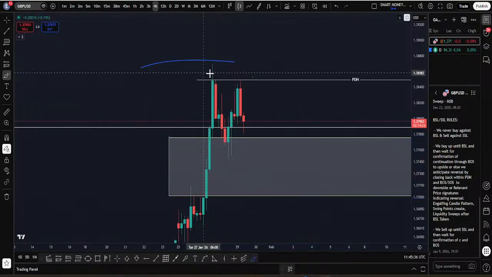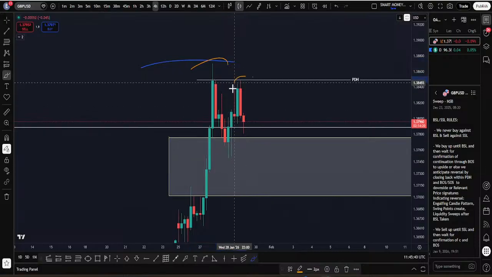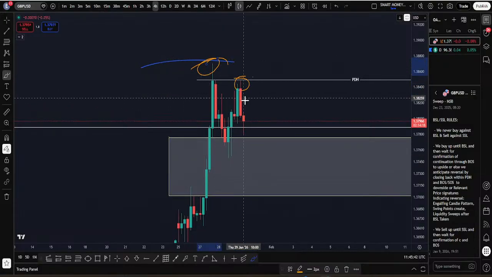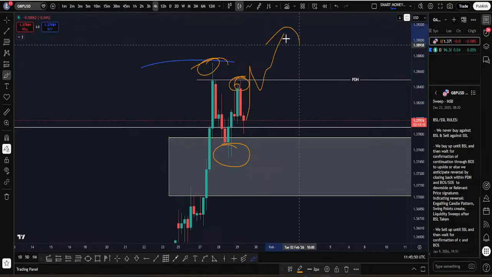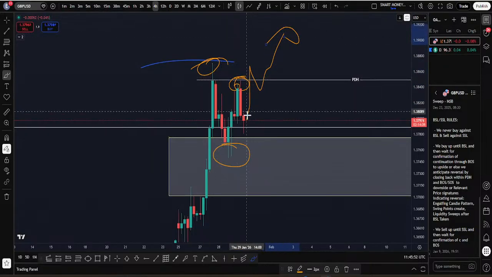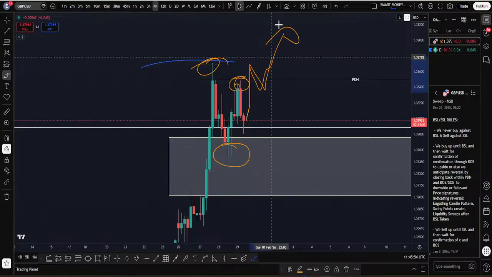again, this daily structure level for me is the key. We've pushed in, put in another swing point. So for me, you've got high, you've got low, you've got lower high. I think price needs to break through for me to be convinced that we're going that way. At least take out previous day high. A close above previous day high would give me confidence that maybe price could go higher.